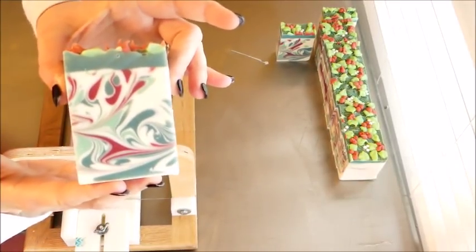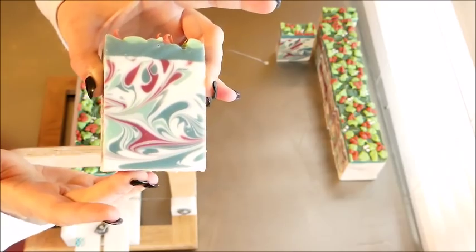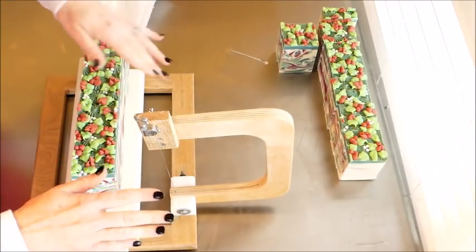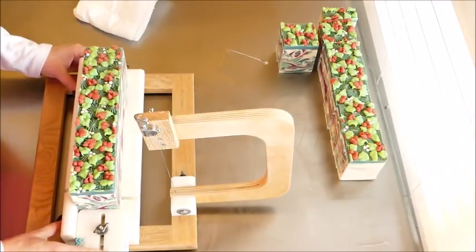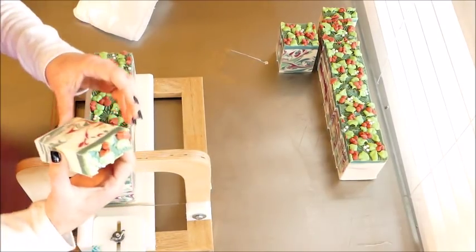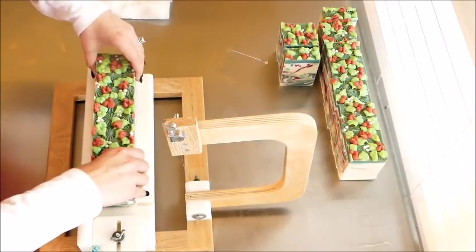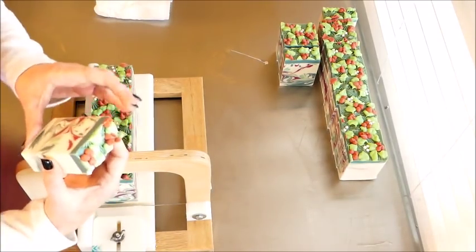I love that swirl. That red really pops, doesn't it? And I like how the colors stay separate. You can see the light green, dark green, and red. It's not muddied together. If you swirl it too much, you're going to get it muddy. Especially if it's at a really thin trace when you go to do a hanger swirl or any swirl, it's going to swirl more quickly. It's going to swirl a lot more when it's more fluid. If you've got a little thicker batter, you might get thicker, wispy swirls. People ask me if I have a pattern for the way I do my swirling. I do not. I just stick the thing in there and go to town for however long I feel like. I have to stop myself, though, because it is fun.